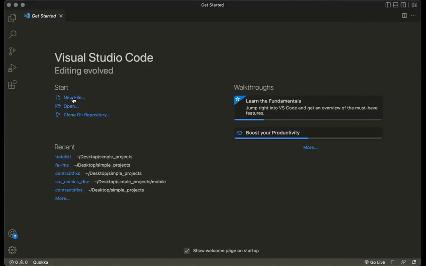So what we need to do is just open. When you create a new file, you're creating a single HTML file. It could be any file, but how VS Code works is it works from a folder. So it is best to open VS Code from a folder, so that everything you're doing in VS Code is located inside the folder.